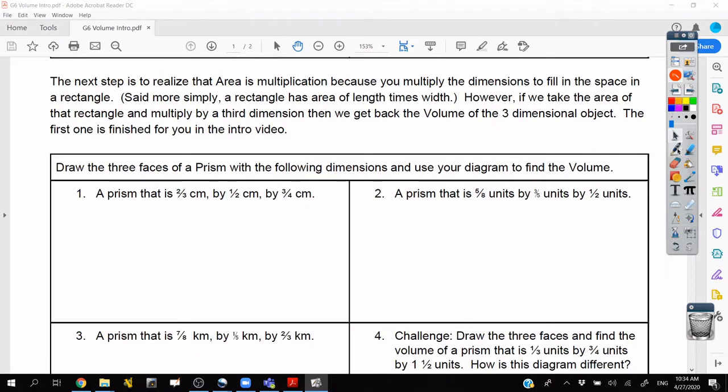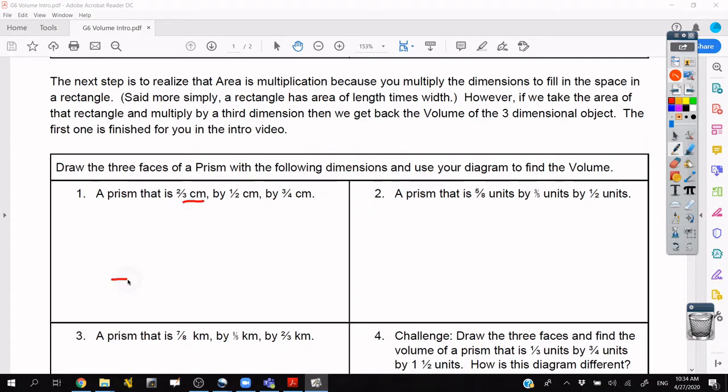What is interesting is when we get a third dimension, we have to go from drawing area like this to making a depth, so that we end up with 3-dimensional prisms. In this case, when I have 3 dimensions here, I'm going to be drawing my dimensions.